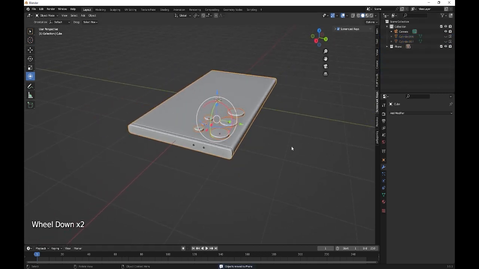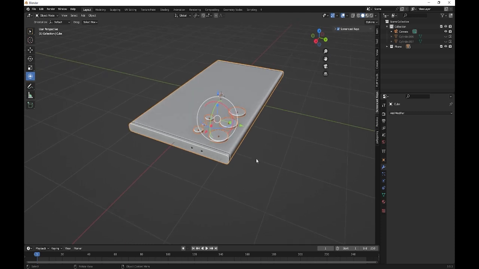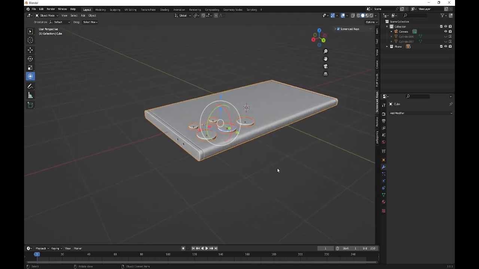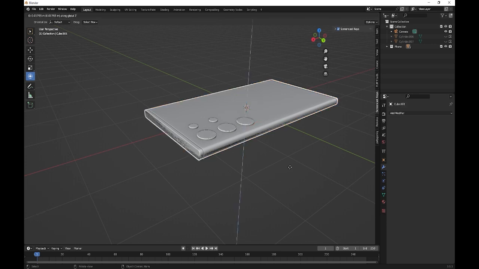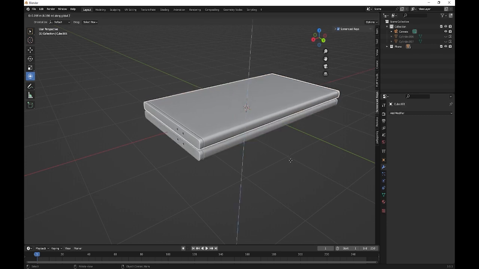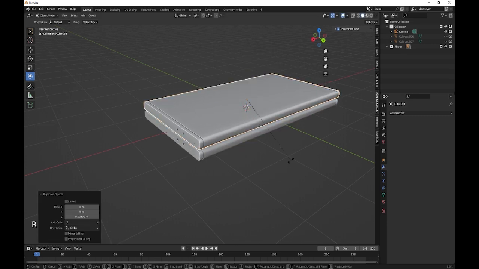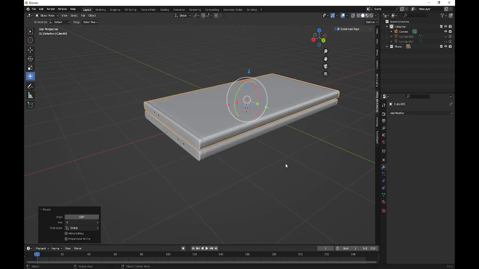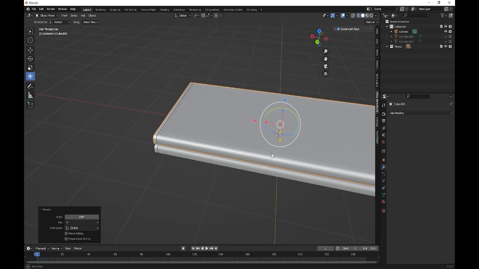And what we can do now, so the video that I've seen is we can just select the base, Shift D on the Z. Rotate X 180. So that's the top.